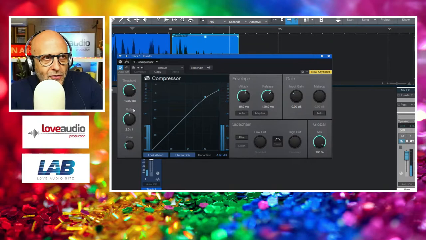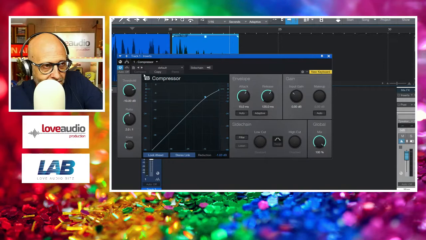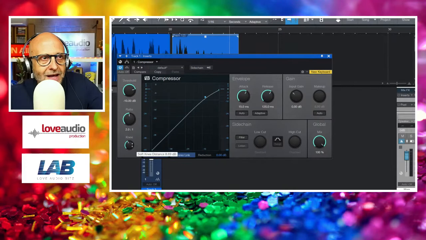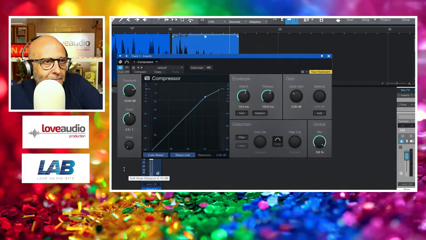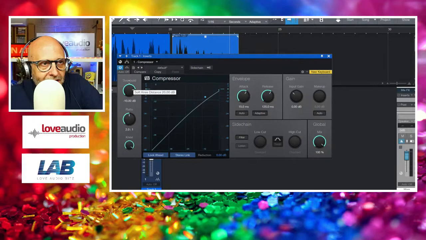Now, the threshold on this compressor, I've got at negative 10 dB. Ratio is 2:1, as I mentioned earlier, I do like that. The knee is that shape there. I'm pointing to the screen again, like you can see it. You see that flexing? That line is flexing. That's what the knee of that compressor is doing. So it's a flat line there, upwards, and then you can bend the knee like that. And you can move this around according to where you want that compressor to go.